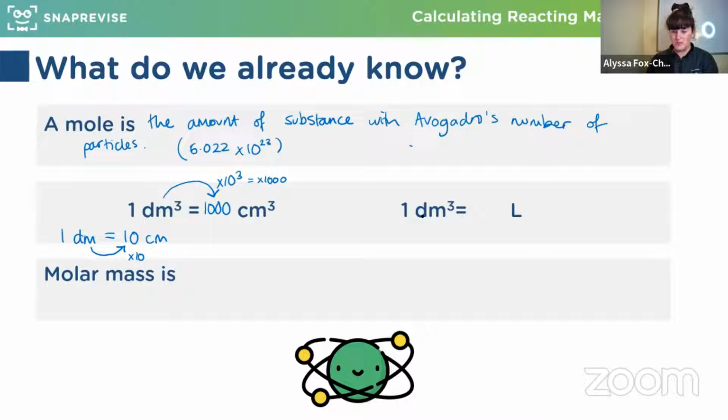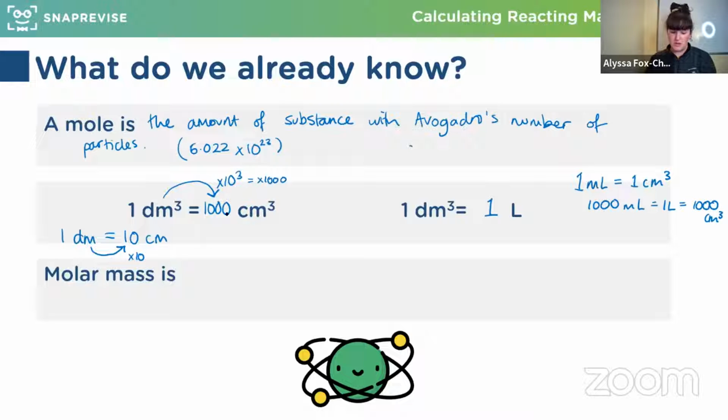Again, we can go back to basic principles if we're not sure, if we don't know it off the top of my head, which often I don't, so I have to take it back to basic principles. I do know the conversion between milliliters and centimeters cubed. So 1 milliliter is equal to 1 centimeter cubed, which means 1,000 milliliters is equal to 1 liter, or 1,000 centimeters cubed is equal to 1 liter. And since I've just done the conversion already, that 1 decimeter cubed is equal to 1,000 centimeters cubed, that must mean that 1 decimeter cubed is also equal to 1 liter. So 1,000 centimeters cubed is equal to a liter.